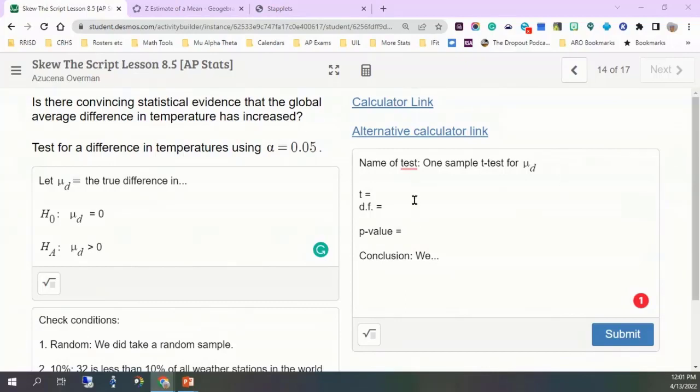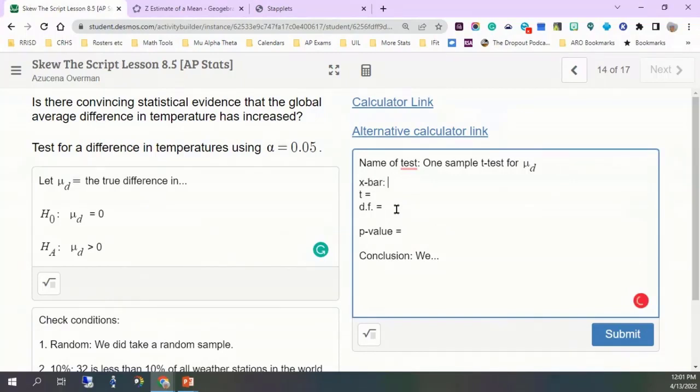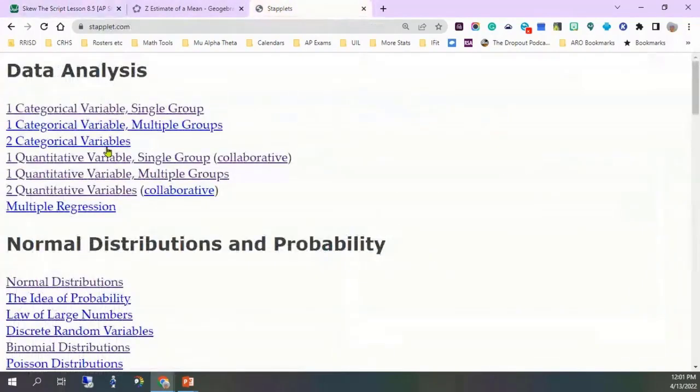Okay, so here we go. I'm going to tell you that X bar, which is our average, is 0.35. S of X equals 0.296, and N is 32. And we're going to basically do a confidence, well, we don't have to do a confidence level. We're going to go ahead and go to the Statlet and put this in.